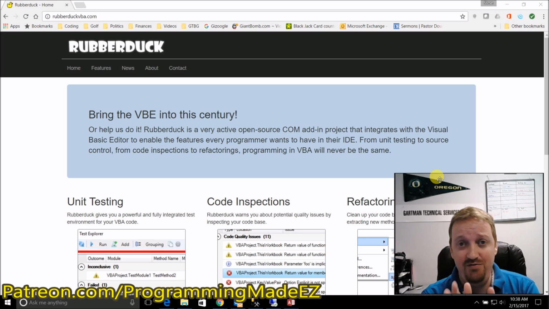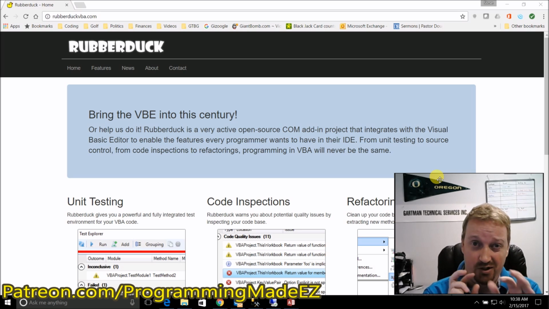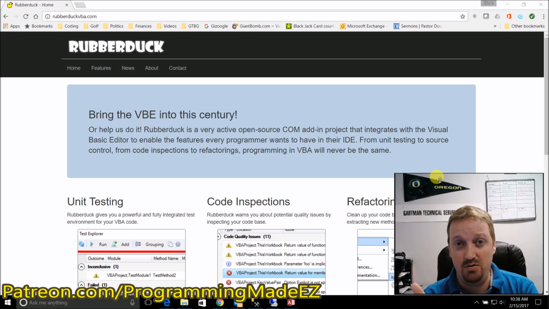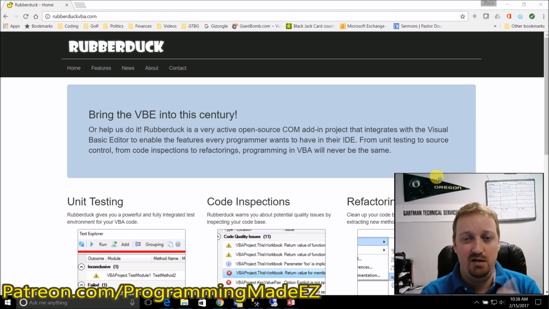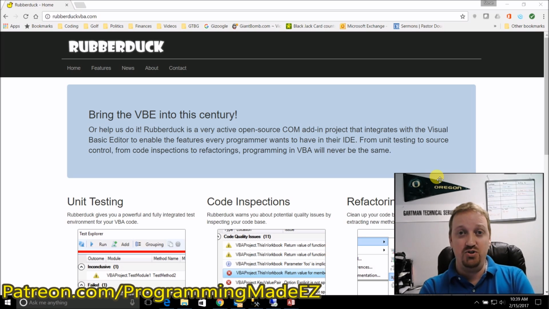And a lot of you guys probably don't understand. You don't really quite grasp why this is such a big deal. Why is object-oriented programming even such a big deal? I'm going to cover a little bit of that a bit later. I'm going to actually do a demonstration of the interfaces in VBA because I think this is just so cool. You guys really need to know about it.